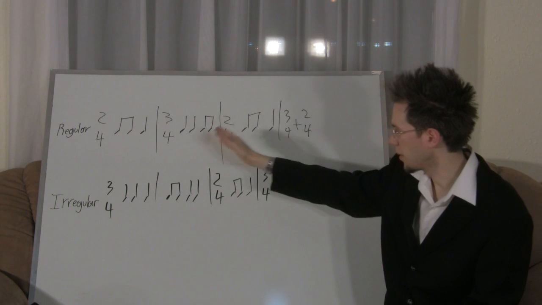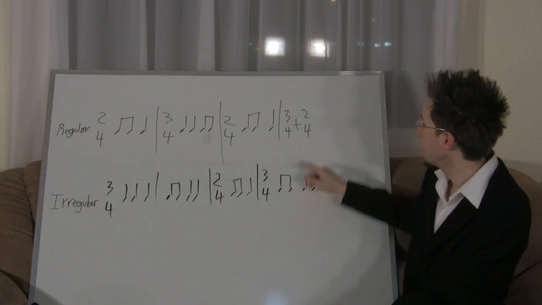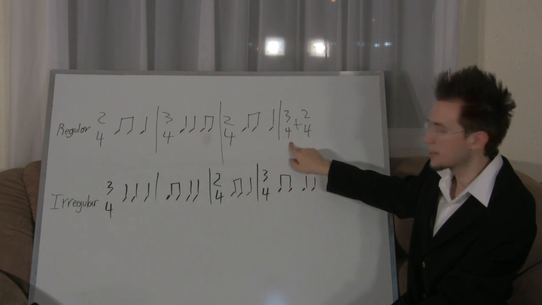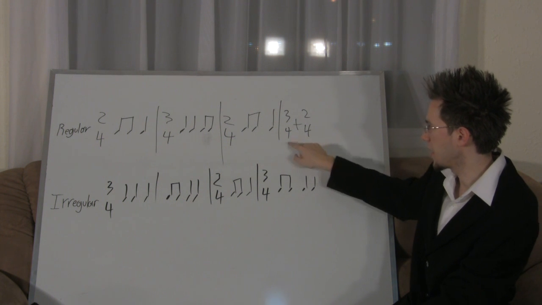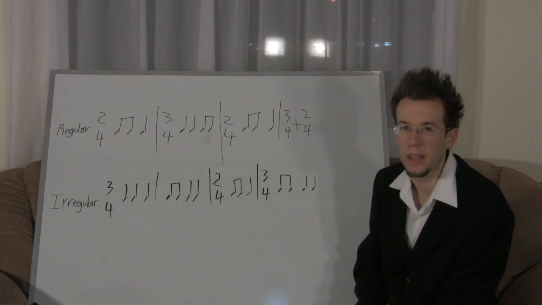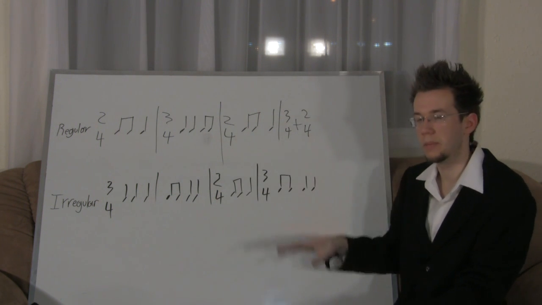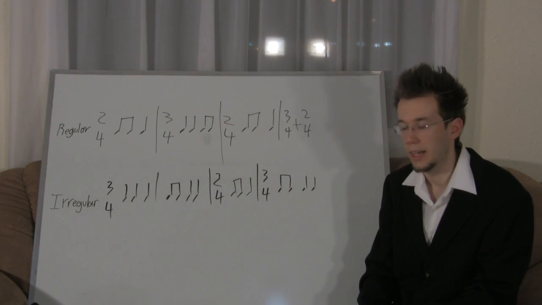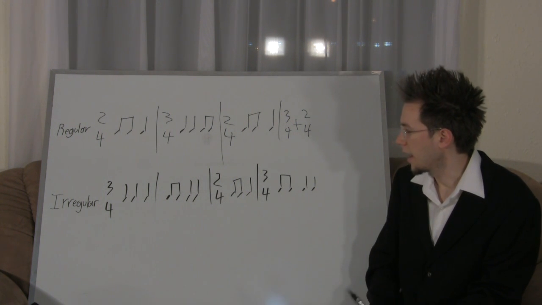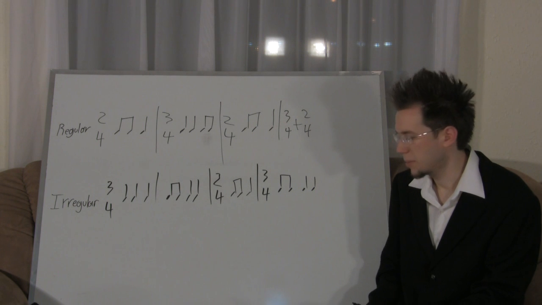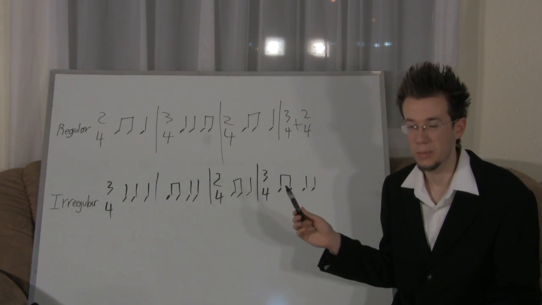You could either write every bar and have a time signature literally on the sheet music, changing it, or you can do this at the start and say for the rest of the piece, the first bar is going to be 3/4, the second bar is going to be 2/4, and it's just going to go back and forth over and over again, okay? And so you can put that at the start to set a regular time signature change. That's one way that you can notate it, and that's acceptable. Okay, and that's pretty much it. So that's as much as we're going to do on changing time signatures.